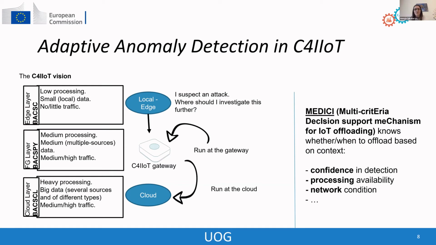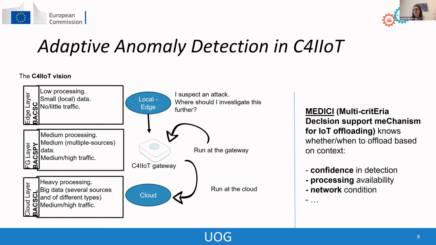So if I wanted to run this in the cloud, will my network conditions allow it to be fast enough to have a detection, or is it better to do it at the field gateway layer? And I need to say here that it's not a decision only between field gateway and cloud, but between multiple models in the field gateway or the cloud. So we can have multiple different complexity BACS models in the field gateway and multiple different complexity models in the cloud. And the decision would be which one of those to choose in order to have as fast as possible and as confident as possible the best anomaly detection.